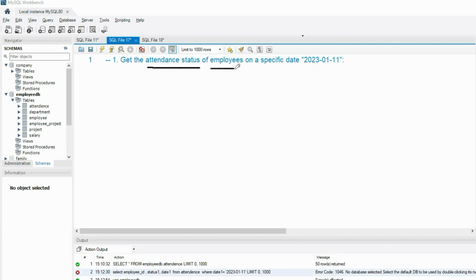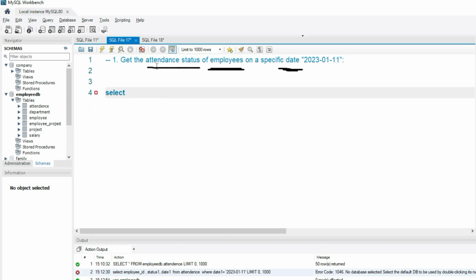Then the employees column. See, this column or some columns cannot be given directly in the table. We have to identify what related column we can select. For this employee term, what column we can select, we will see shortly. Now the last one is to select the date column. Correct? These 3 columns we need to select. So now continue with our query. First of all, we need to write select.